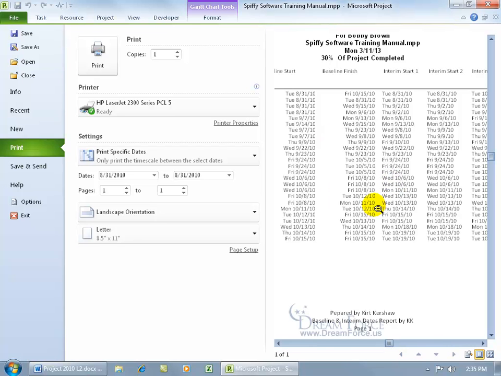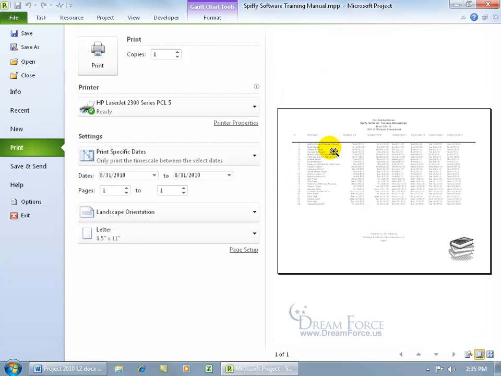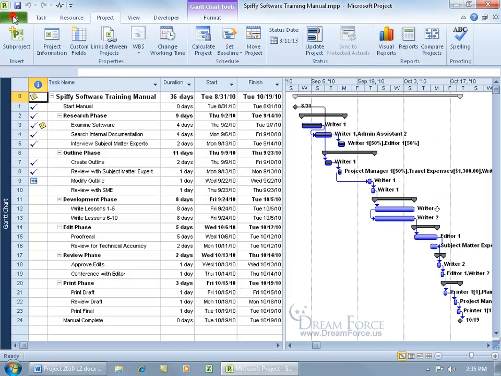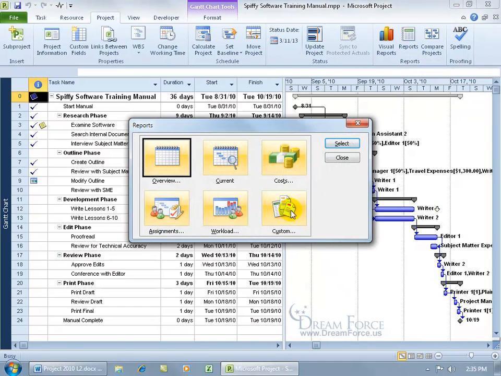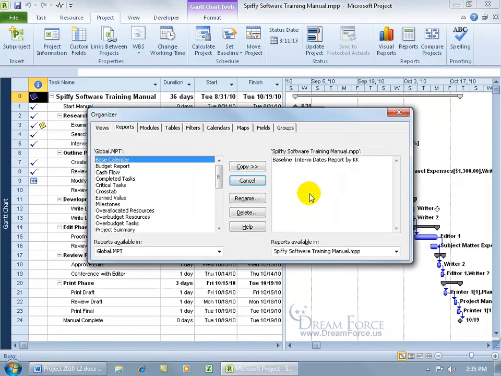Like I said, I hope your update is better than mine, because mine's not taking as far as the customization of the date ranges that I want printed off, and also when I want the summary task to be customized, to be able to stand out from the rest of the subtasks. And then, like I said, to go ahead and get rid of them, come up here, click on the File tab, go to the Reports group, click on Reports, double click on Custom, go to the Organizer, and you've got your custom report right there.